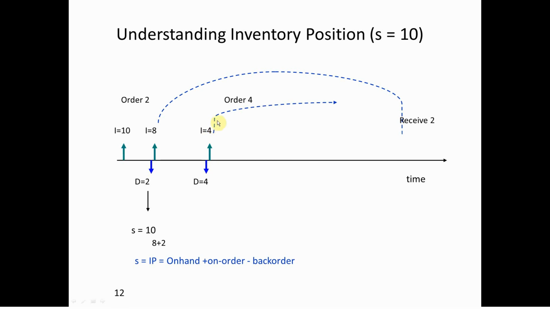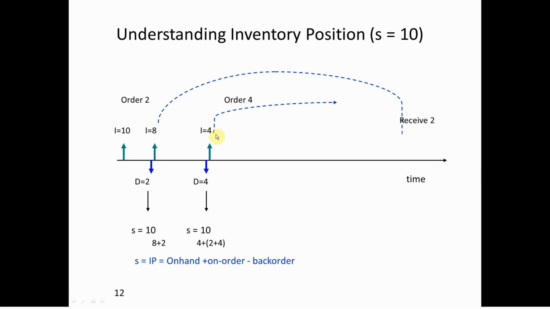Why? Again, we want what we have on order plus what we have on hand, plus what we've already back ordered, to equal our base stock level of 10. So 4 plus 4 plus the 2 that we already ordered. We ordered this 2 previously, so that's on order. So 4, 5, 6 are on order, plus our inventory on hand, which is 4, will equal 10. And so we maintain a stock level of 10 if we order 4.